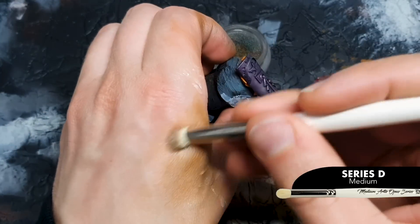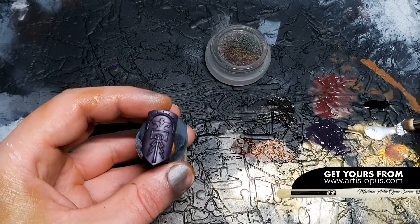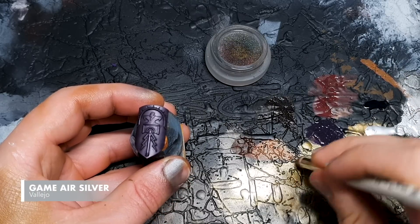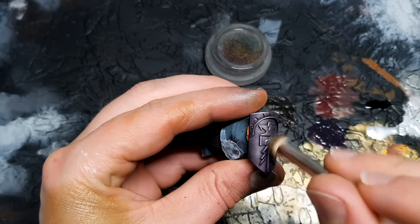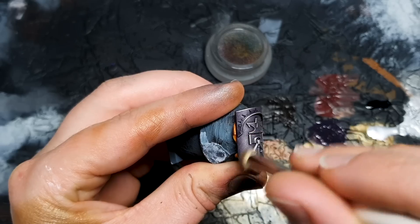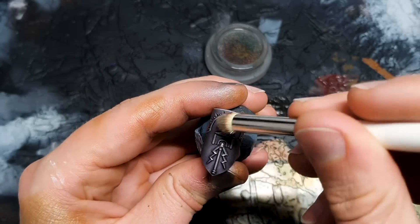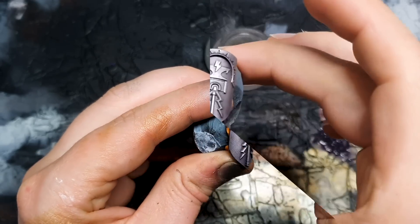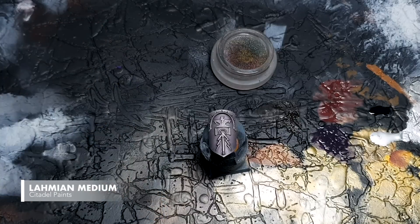It's looking lovely in the recesses. Using the same brush we've been using for all of these - a testimony to cleaning as you go - pure silver at this stage, working off the excess, and then just as we have with our gold we're going to buff this up. The stage we're about to do to make these gold you can completely ignore, and in that case you've got a lovely tutorial on how to paint purpley silver. The purple wash could have been blue, green, or absolutely anything.